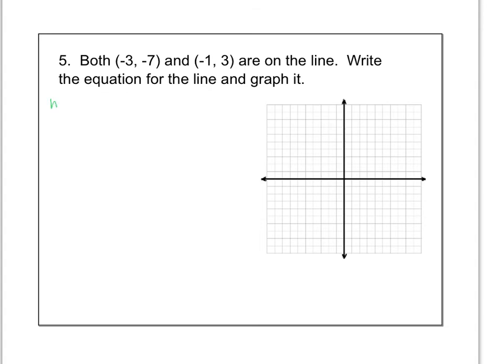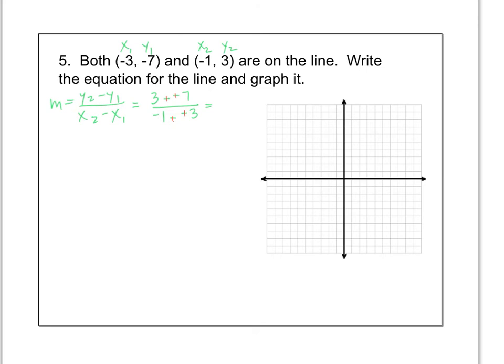So remember, to find slope, we're going to do y2 minus y1 over x2 minus x1. So here's my first x and my first y. Here's my second x and my second y. And now I plug stuff in. So find your y2. That should be a 3. And find your y1. So it's minus negative 7. Then find your x2. That's negative 1. And then minus negative 3. Lots of minuses here, so be careful with your adding and subtracting. When you have 2 negatives, it becomes a positive.